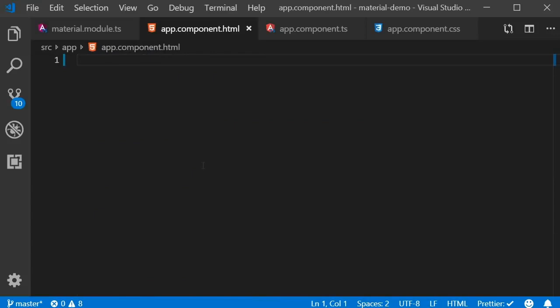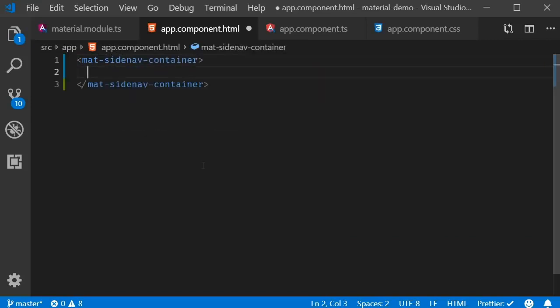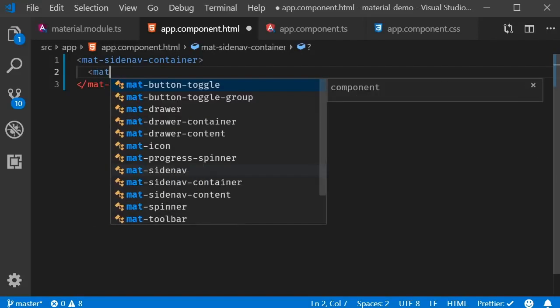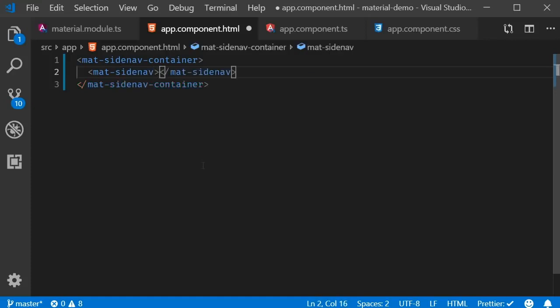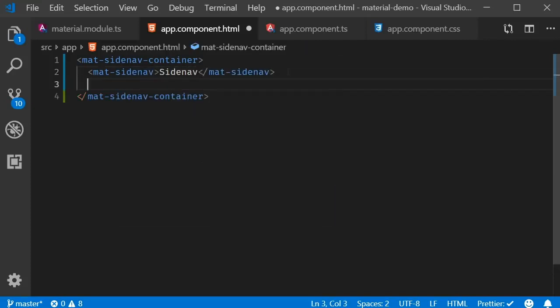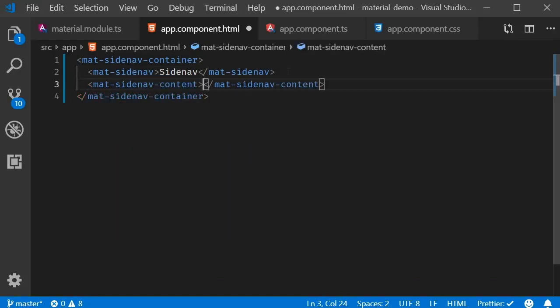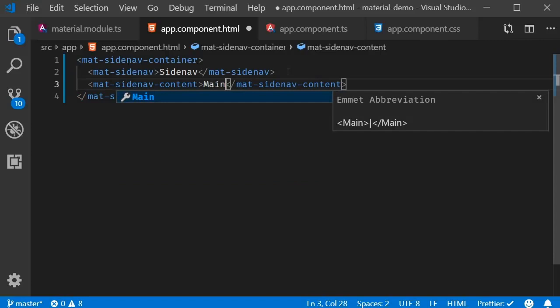To set up a Sidenav, we use 3 components. The first one is mat-sidenav-container, which acts as a container to the Sidenav as well as the main content. Within the container, we have mat-sidenav, which represents the side content, and then we have mat-sidenav-content, which represents the main content.